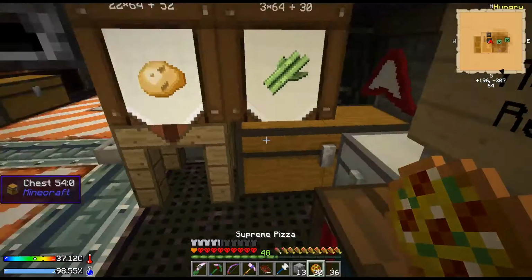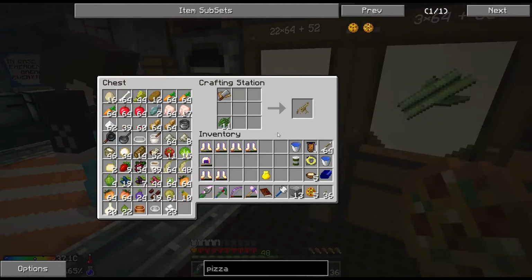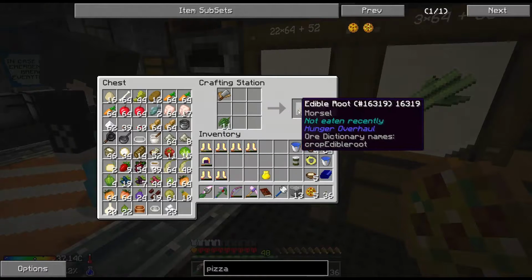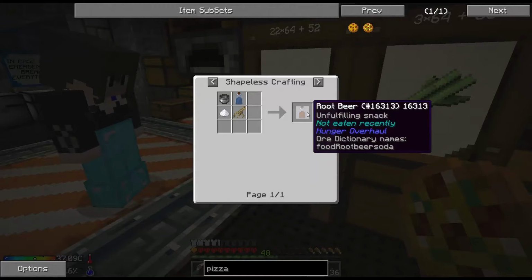This is one of those meals where once you get it, it's like, why bother? What the heck is that? Edible root? Oh, did I just accidentally make something else? Oh. Yes, you can convert spice leaf into edible roots. And then what does that do? You use it for root beer.